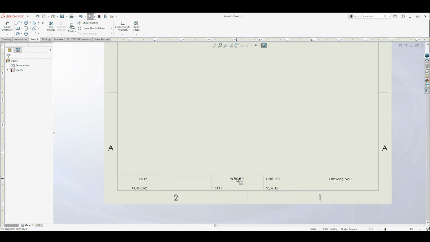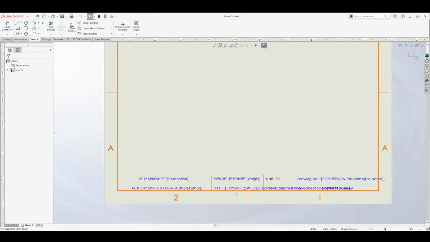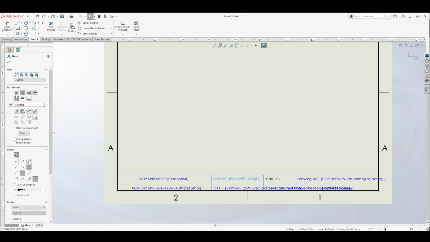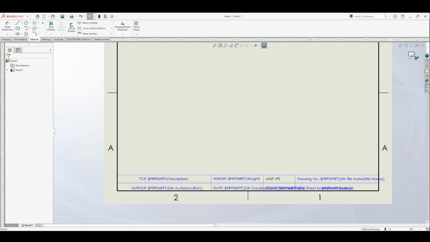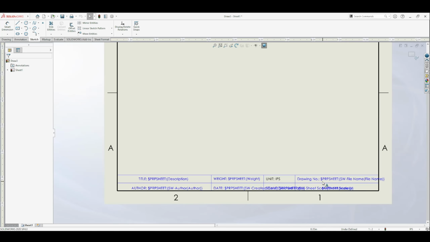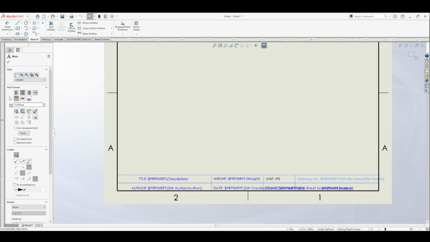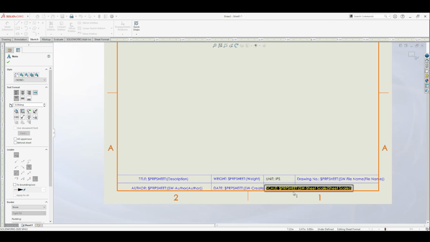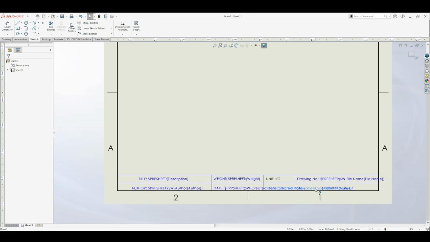There's some formatting that you just have to play around with to get things to align correctly. But you should be able to just, yeah, we missed one. That one should be like that. And scale.